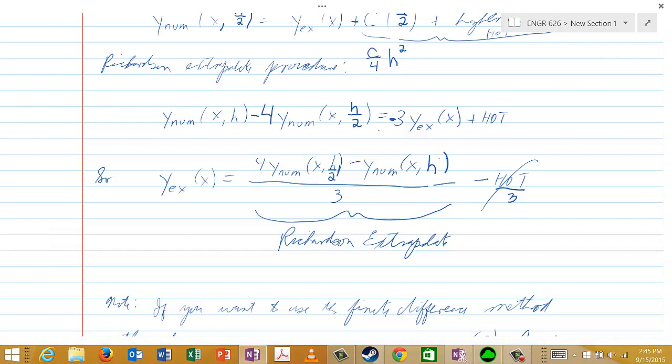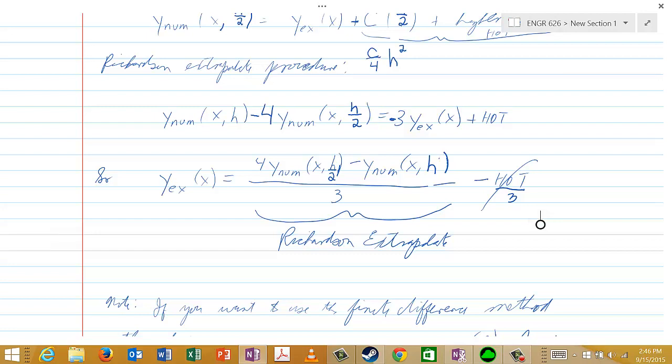So basically what this is saying is that instead of taking just one solution, we're now taking a linear combination of 2 solutions. And by doing that, then the error is of a higher order. We have canceled out the second order part of the error, and now our complete error, in other words, you might look at it like this: the only difference between the exact solution and this Richardson Extrapolate formula, the difference between the left-hand side and the right-hand side now, no longer involves second order terms in h, but only higher order terms.